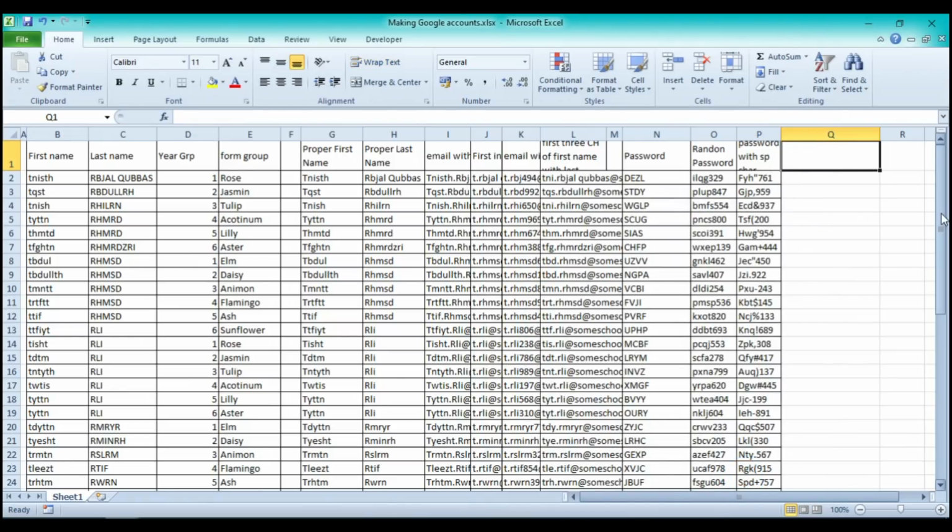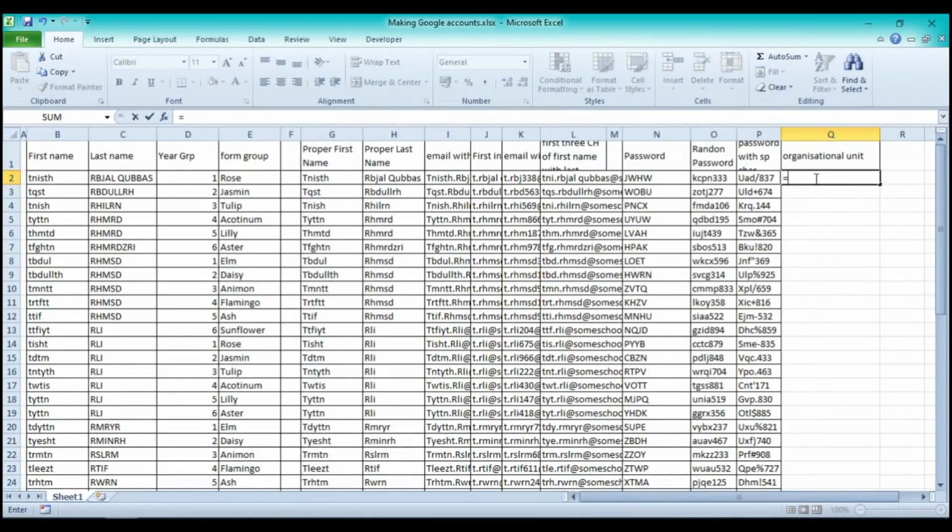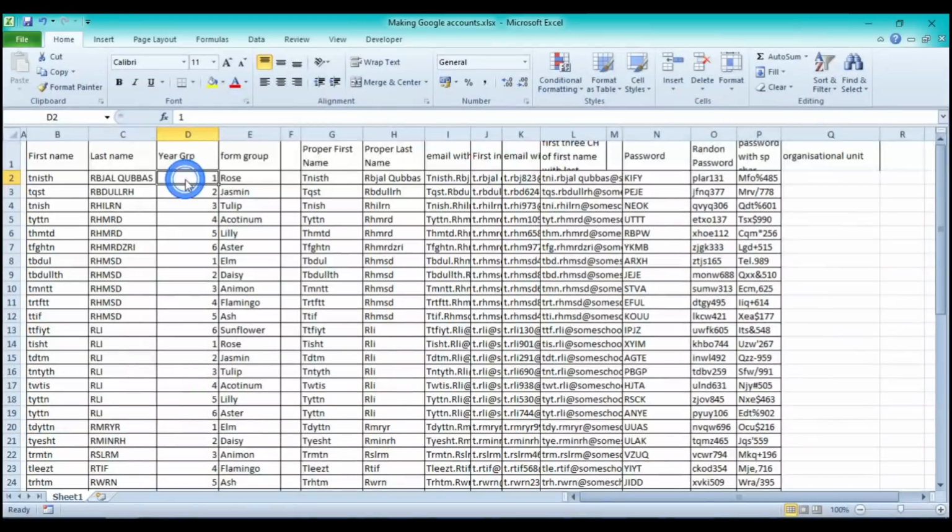For the organizational unit, they begin with the container. I'm going to pick up the year group or year number from here. So in my case it begins with pupil, then / the word year appears, and after that the year group.